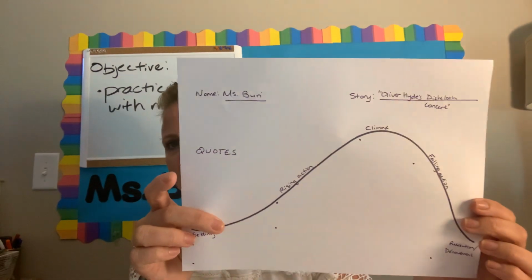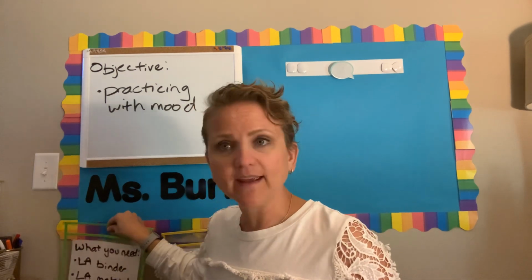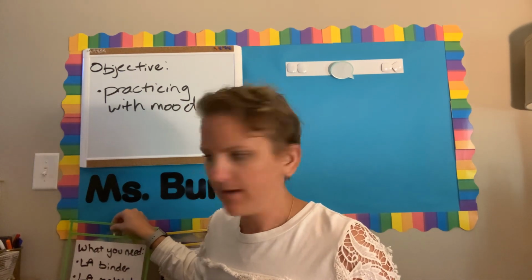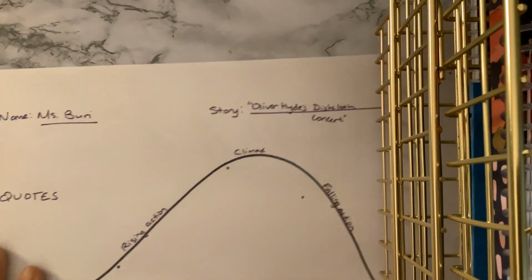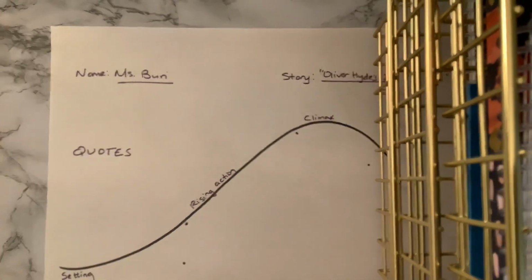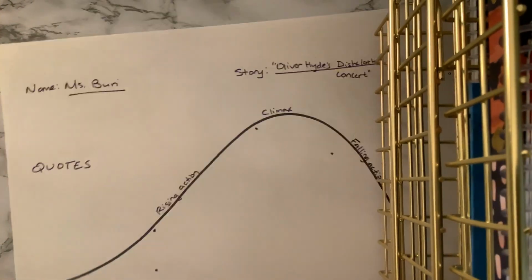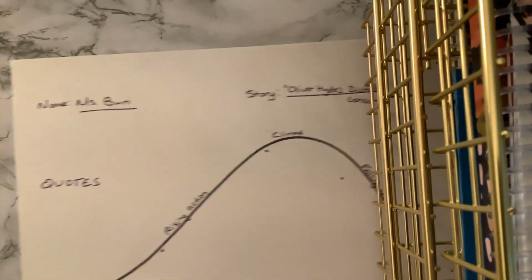We are going to go over your Oliver Hyde story arc from homework, so if that for some reason is not with those materials, you should get that out as well. All right, so first thing we're going to do is go over that story arc together. I learned that I did not have a copy of this, so I made my own arc, which is fine. Actually, as we move through the year, that's going to be our habit every time, that you guys will be making your own story arc, which is great.